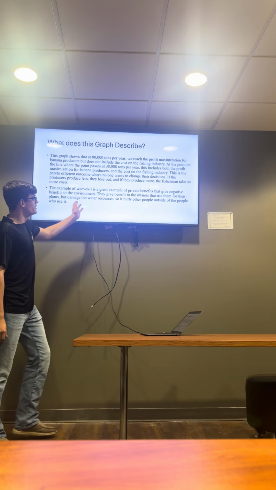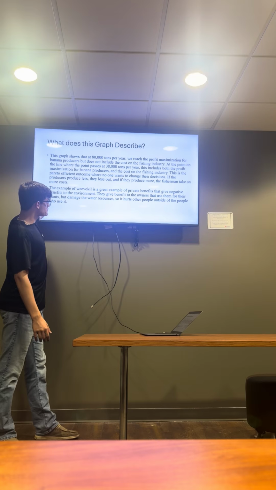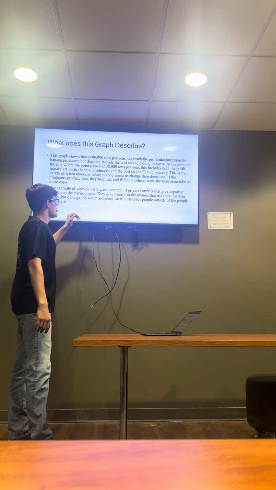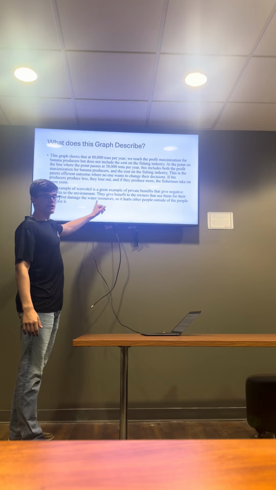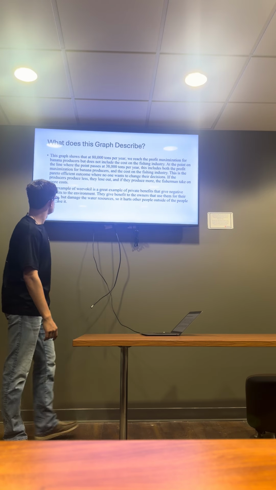The example of weevil kill is a great example of private benefits that give negative effects to the environment. They give benefits to the owners that use them because they're able to kill those beetles, but this pesticide gets into the water resources of other people, so it hurts the people outside of those involved.